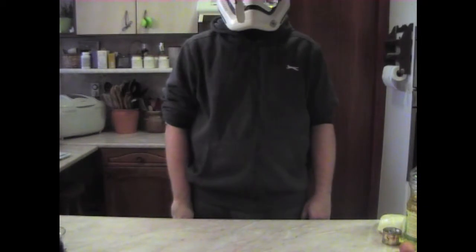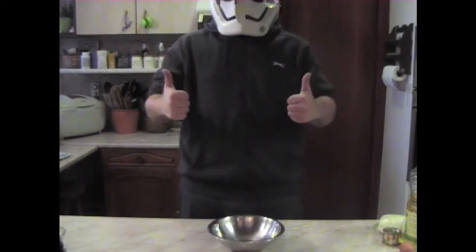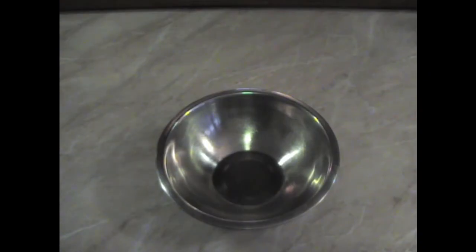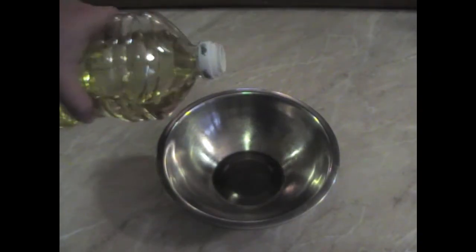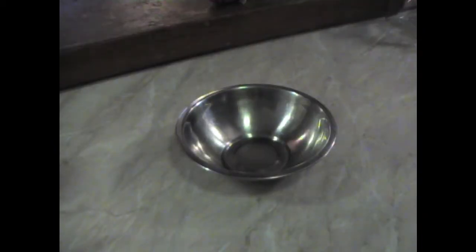But before we can even start to put them together, we need a mixing bowl. First, we pour just a little oil so that it fills the very bottom of the bowl. Second, we need about 50 grams of cold cuts. If it's already sliced up for you, just take out the equivalent. Next, we grate the cold cuts in a big old grater. If the cold cuts are sliced up, simply chop them up into tiny bits.